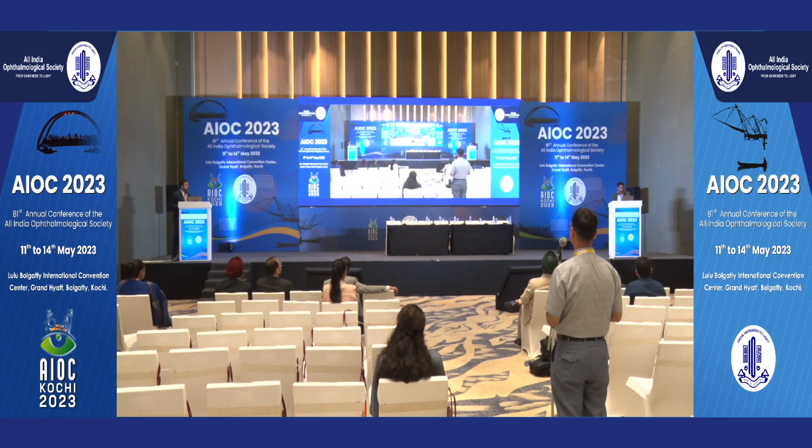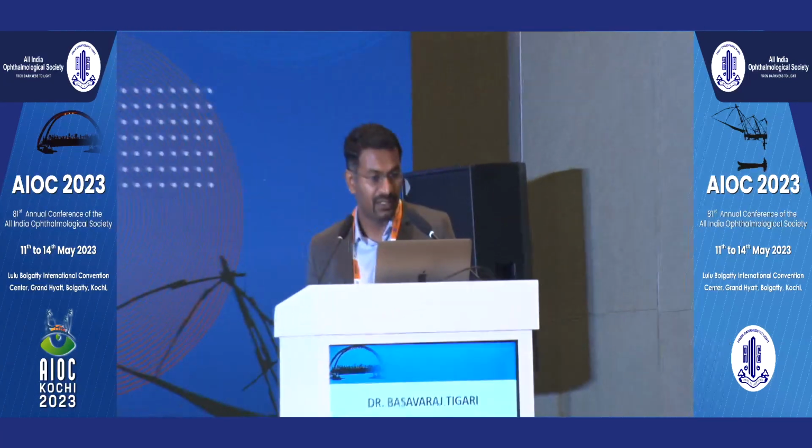Sir, at most, the caution is that we have to use the minimal possible energy. We have to avoid the fovea. We should avoid hitting the fovea. We have to consider the most dependent part, which depends on the foveal location and the blood location. It should be reserved for at least a 3 disc diameter, or more than 3 disc diameter, subhyaloid bleed. The third option, sir, is that we have to try in other areas with patient head posture adjustment. Because of that, we can avoid these foveal related complications. The ERM and other complications are not in our hands, but at least this complication we would have prevented if we use a little bit of precaution.